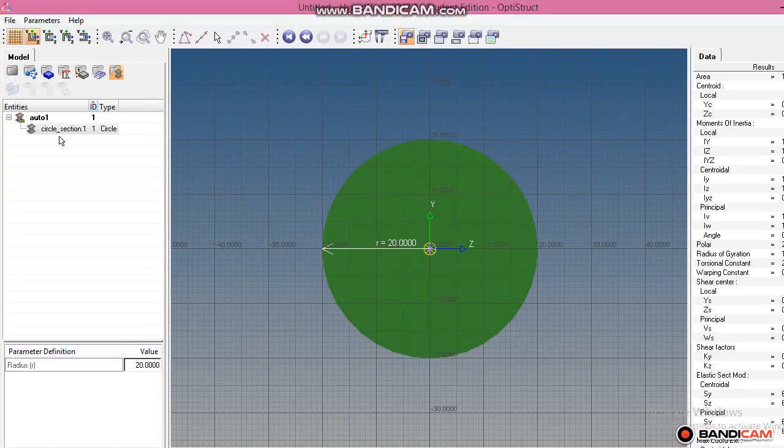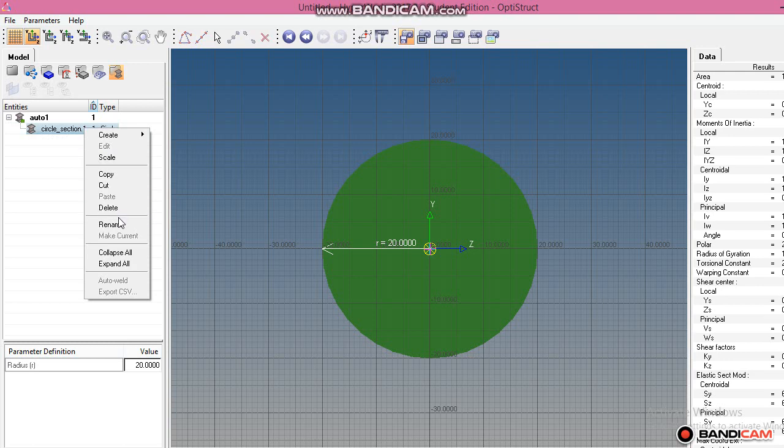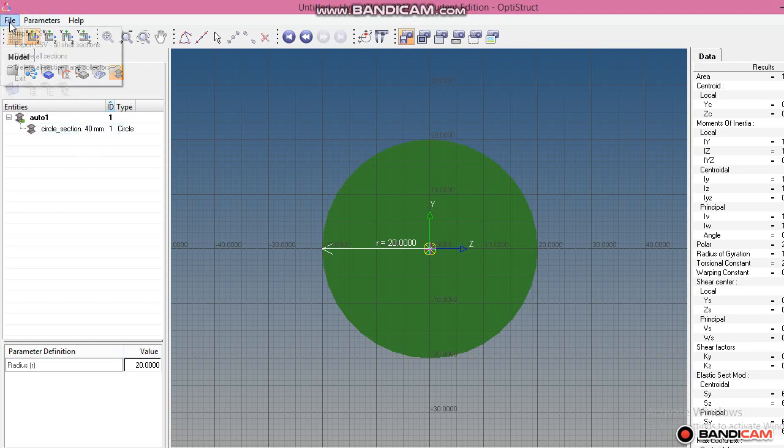So the first cross section is created. We can rename it: cross section with 40 mm. Let's say exit.